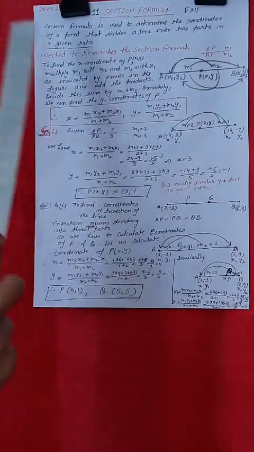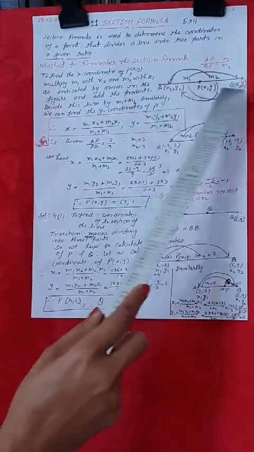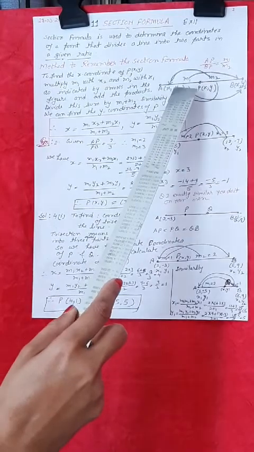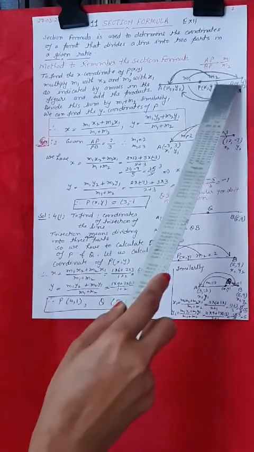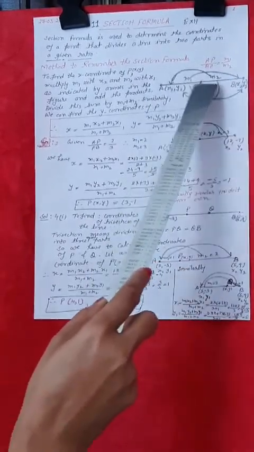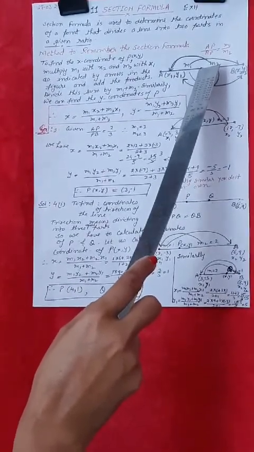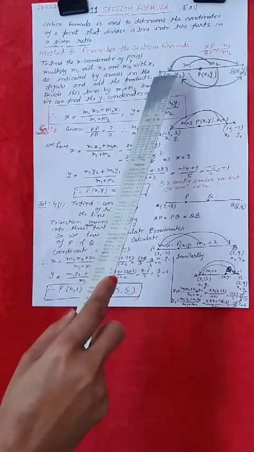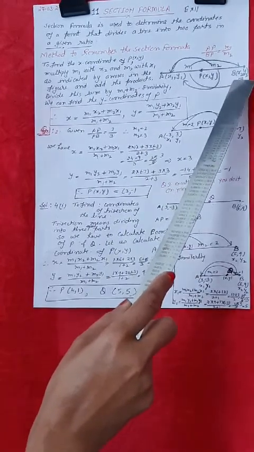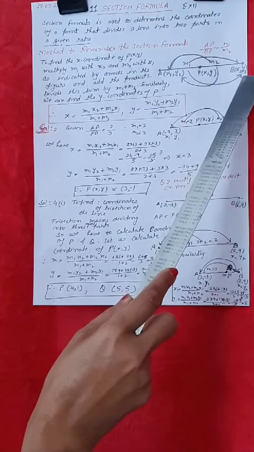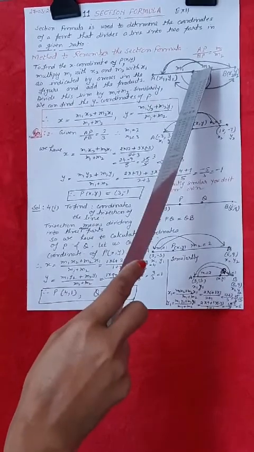Now, see here, students, I have drawn the line joining point A and B. You all know we get a line when you join two points. So, A and B make this line AB, and this line AB is divided by this point P. This P is the division point. Here, the coordinate of A is given as x1, y1 and the coordinate of B is x2, y2.